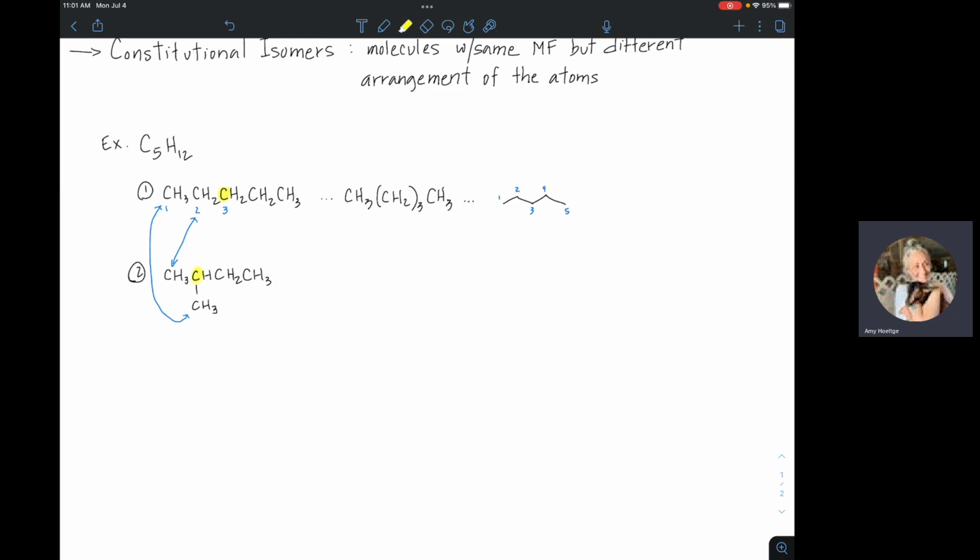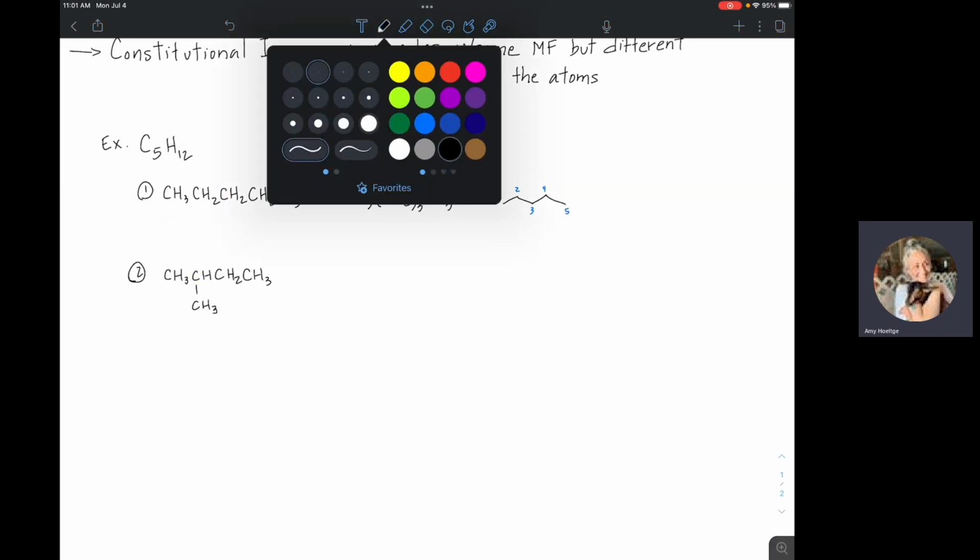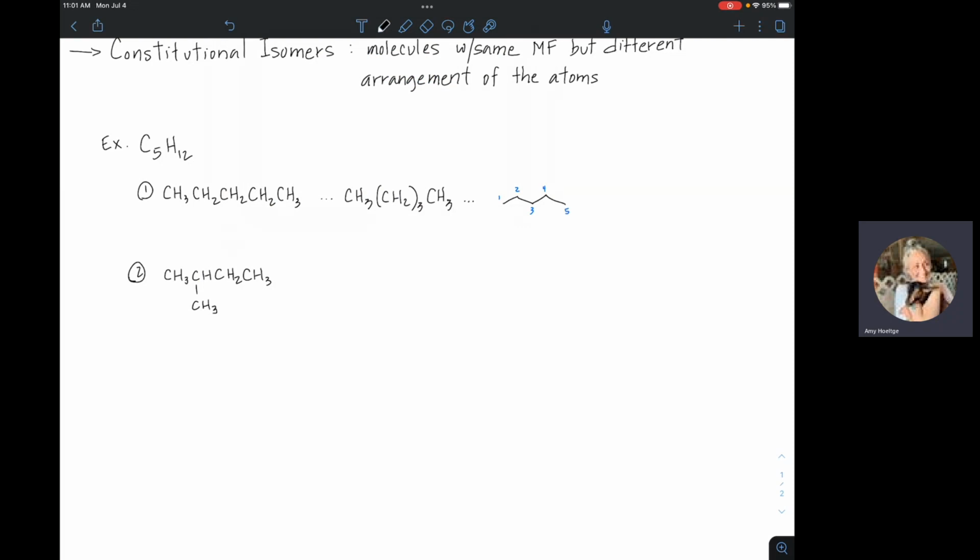So hopefully that was easy enough to follow. You're basically going to take a group and move it over onto another carbon, swapping it out for a hydrogen so that you don't violate the octet for the carbon. I can draw the line bond structure for this, and that would look like this. So I've got 2 carbons there. So I've got 1, 2, 3, 4 carbons, and I have a methyl group coming off of the second carbon.